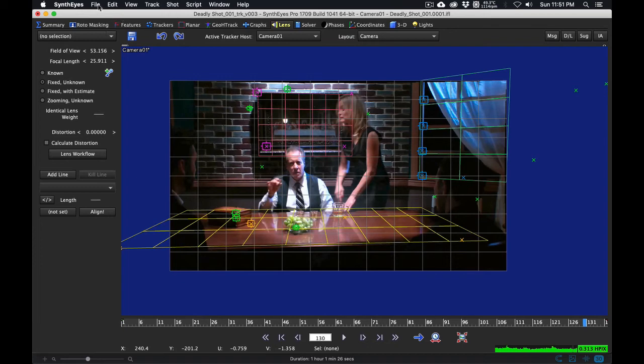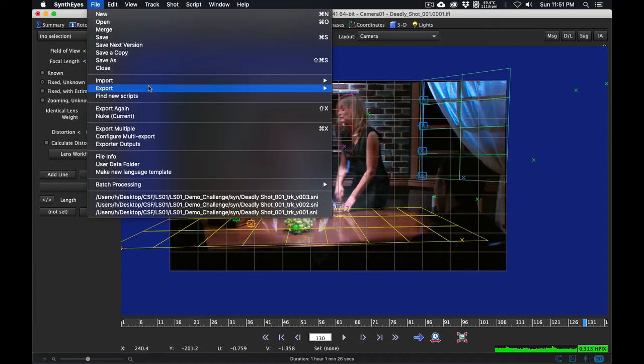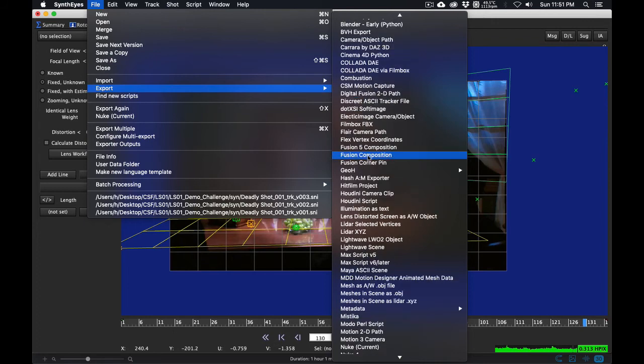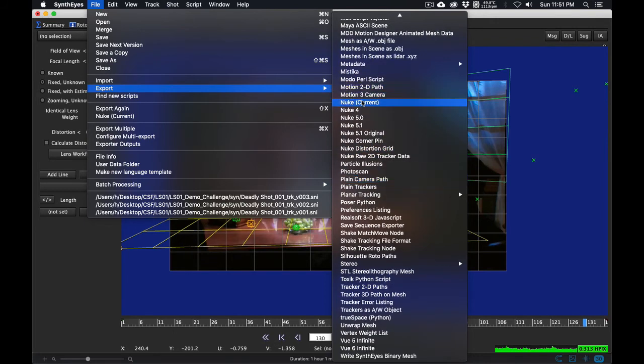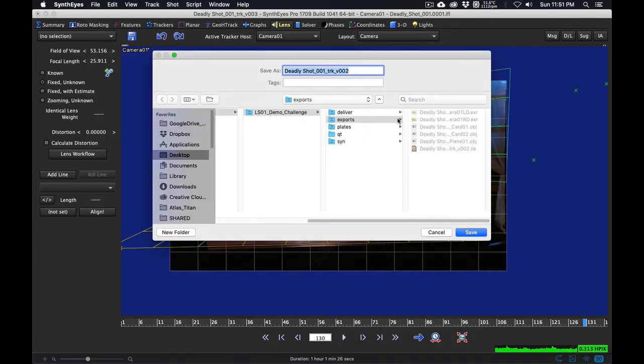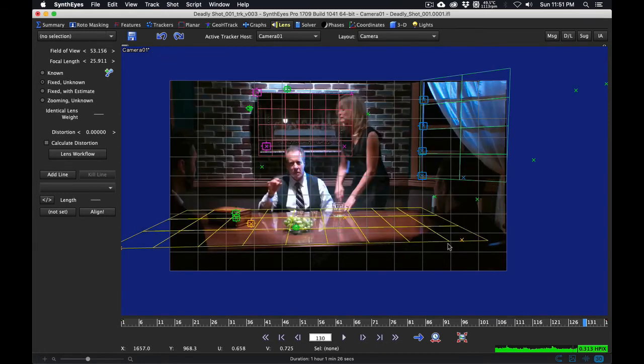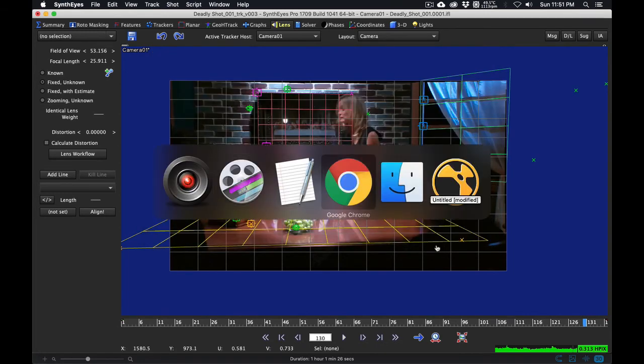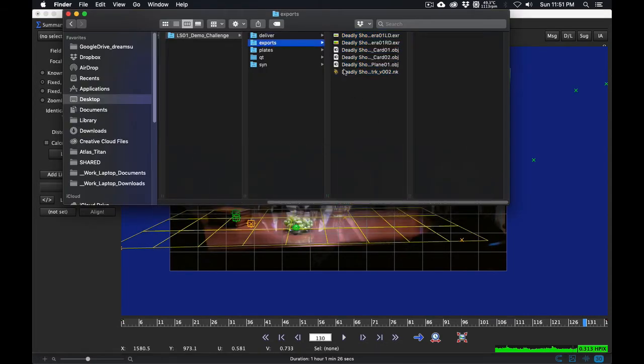So in order to export this, the first thing that we're going to do is we're going to export it to Nuke. So we're going to go to the export, and we're going to find Nuke current. And that's mostly the one that we're going to use the most. And we're going to go to our export folder, and we're going to label it with the current work that we're doing. So if we're in version 2 or version 3, we're going to label it that way. So I'm going to go very quick, and I already have one exported out for you guys, but I'm going to go ahead and delete it all to make sure that we can clean all those elements so it's a lot easier for you guys to see.